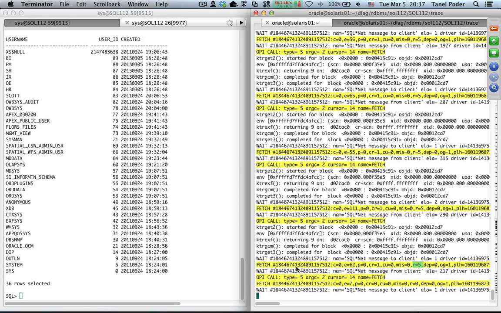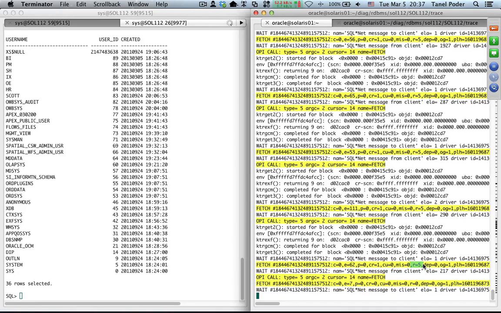So anyway, if you imagine that you take 5 rows, unpin the block and send the results back to the client, and now the client says, send me 5 more rows, right? Give me 5 more. Well, what do you do? You will go back to the same block because this block has more rows in it.